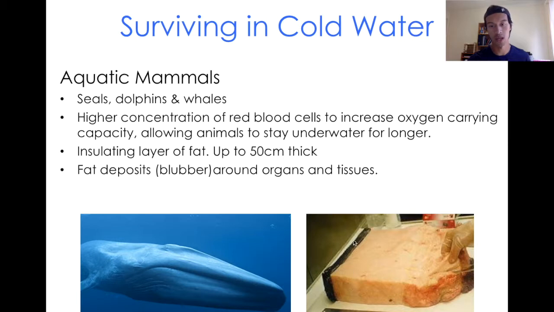And you can see there, here is a cutout of whale tissue at the skin. There's your skin, and then you've got this really thick layer of insulating fat. And because fat works as a really good insulator, having up to about 50 centimeters of it in some animals like blue whales, for example, allows them to retain their body heat at a stable temperature at all times, despite the fact that the water around them could literally be sitting at negative 20 or so degrees Celsius. Okay.